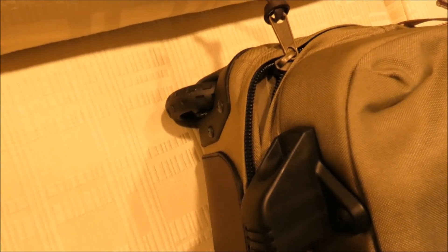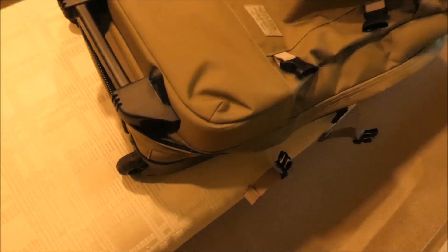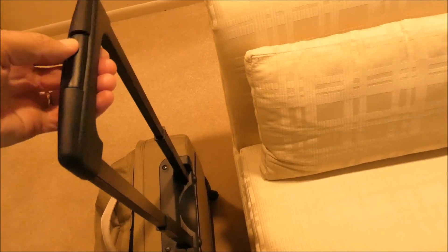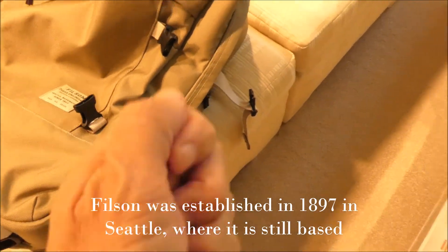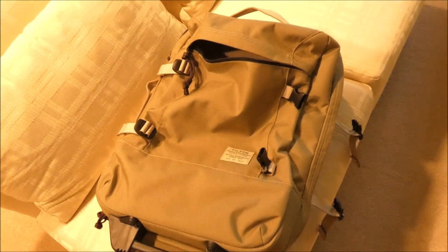It has good wheels on the bottom — rollerblad-style wheels which should hold up. This bag has a good warranty, it's made to last. It has quality zippers and a quality handle. It's got a good handle here for pulling this along in the airport. These buckle together and you can pull it closed and compress this even more if you've stuffed it full so that you can cram everything in.